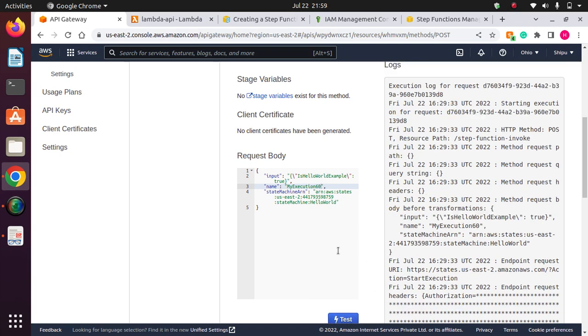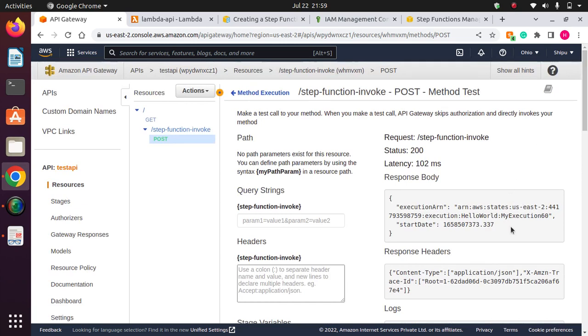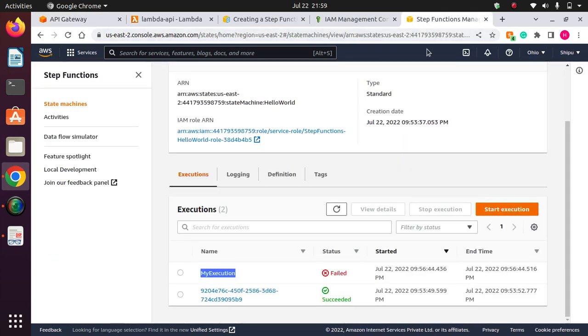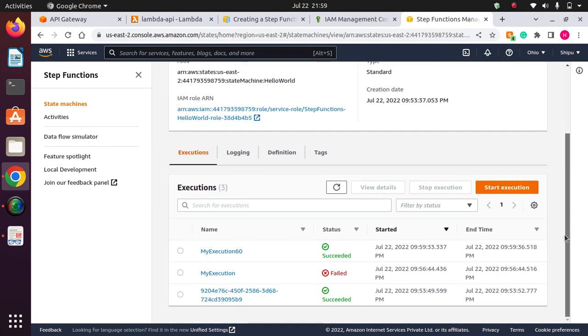Now let me test it, and now it is showing the execution ARN and start date. Again let me check the step function, and if I refresh, you can see that my execution 60 is successful, and it started at this date and it will end at this time.